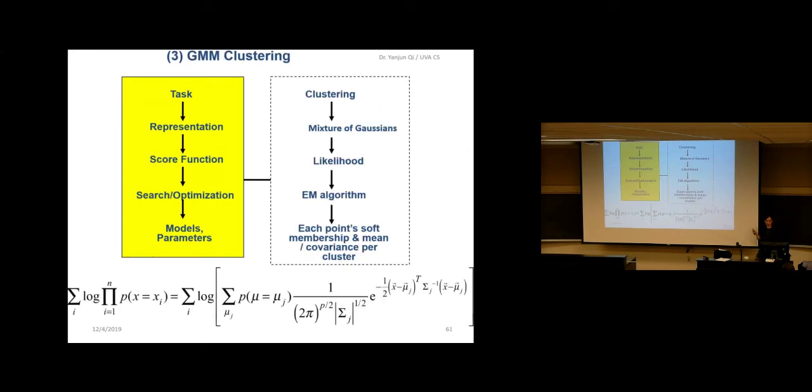And then the last is the Gaussian mixture model, which I covered very quickly. It's very similar to k-means, but it moves beyond spherical Gaussians to general Gaussians. So it's not just about the centroid, it's also about the covariance. It's also about the proportion, how likely each cluster is. It uses data likelihood as the scoring function, and the classic method to optimize it is EM, expectation maximization. The output is each point's soft assignment to each cluster, each cluster's covariance, and each cluster's center.